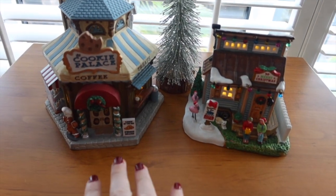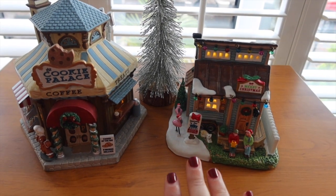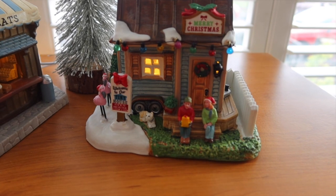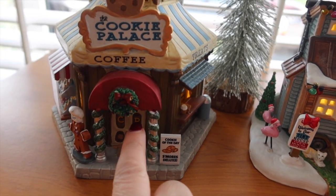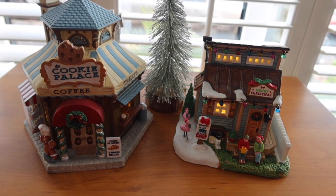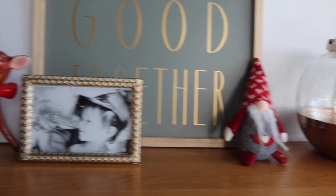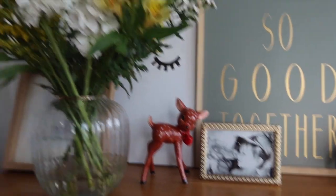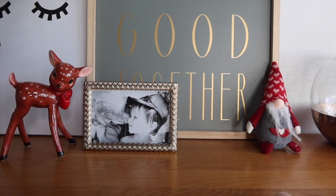Here are my pride and joys — we have the Cookie Palace and a little tiny house from the Lamax range. I'm going to buy one of these every year. I bought this one and Stephen actually got this one — look, it's me, Stephen and Lucy. I got that for my birthday and I bought the other one myself. At night when the lights are on, not going to lie, a little bit creepy. I added a little Wilko's tree. Up here is a little knickknack from Asda a long time ago that I really like. And some more flowers — birthday flowers from my friend Sarah. So yes, this is the downstairs.